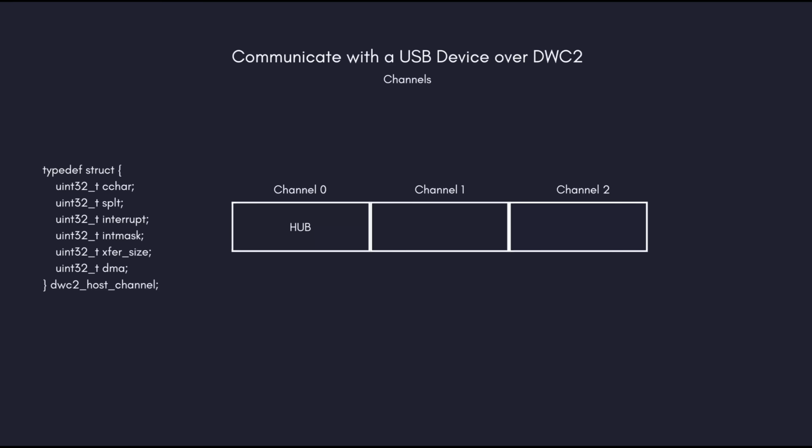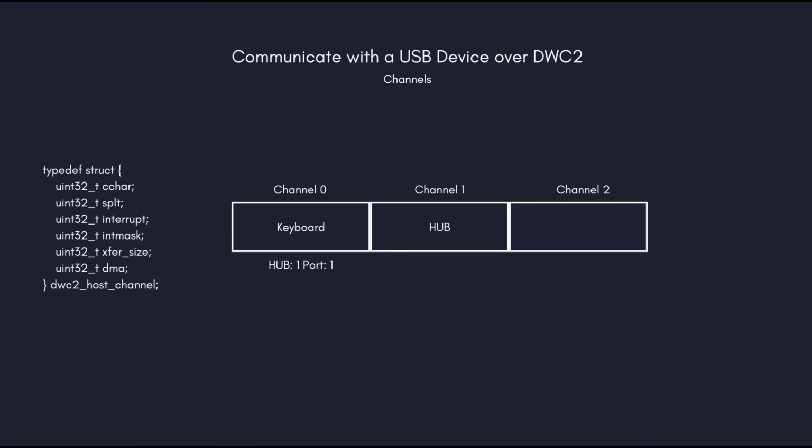So the first thing we're going to do is address the device, give it a proper address, and move it to channel 1. Then we're going to go through the entire configuration steps that I talked about earlier and in my input video, and we will find out that this is a hub. So we're going to go through its ports, see if there are any devices connected to them, and reset those ports, at which point those devices will become connected to channel 0. And this is where the split comes in.